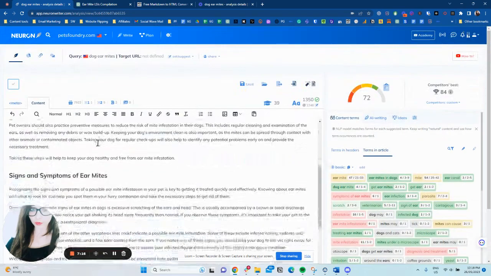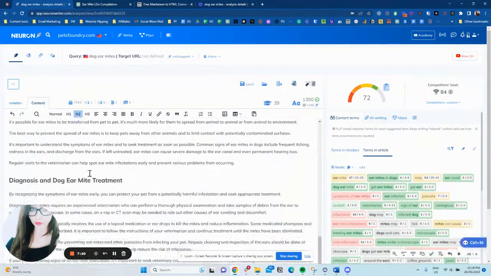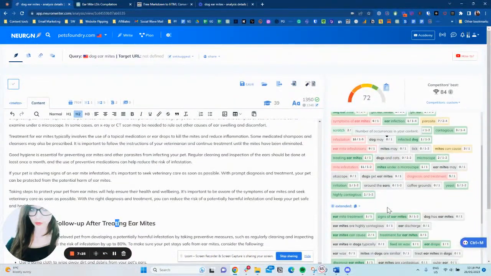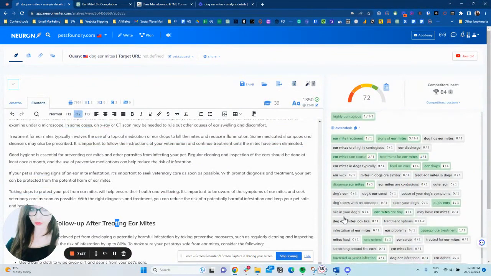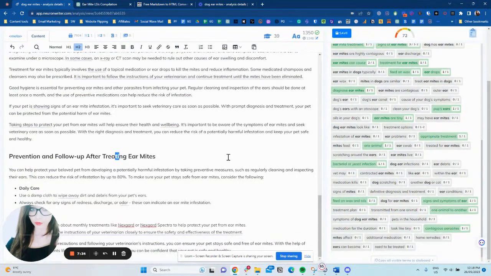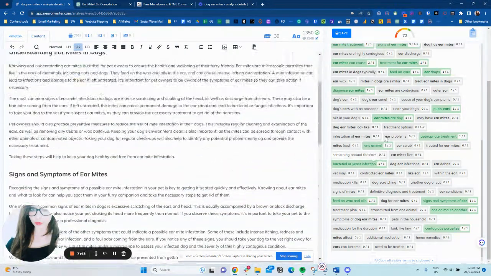Okay, so I've just optimized those H2s a little bit more. You can see I've just put in the keywords and we've gotten it to a 72. If I spent more time putting in these missing ones, it would obviously get way higher, and I reckon you could probably get it to 100. And to improve readability, if you want to spend more time on it, I use Perplexity AI, which is just this, to add in more data and facts, and that would really bump up the quality. But a lot of people just want to post as is, so there you go.